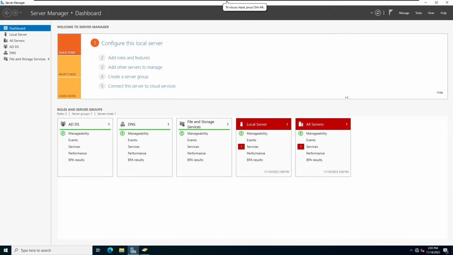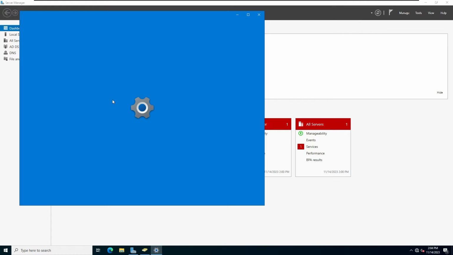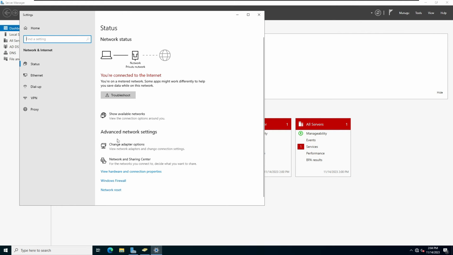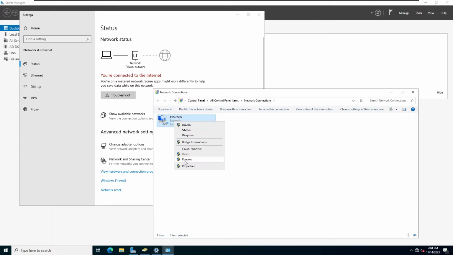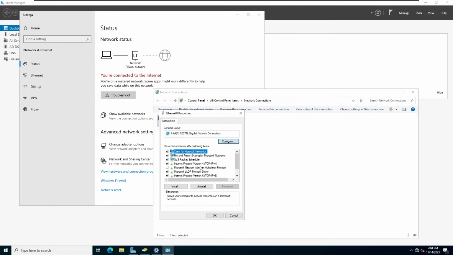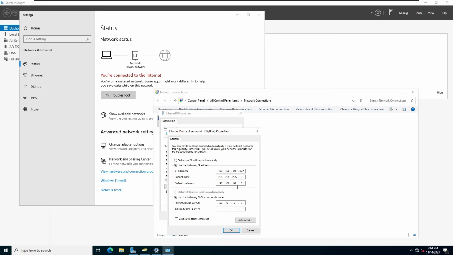And then I'm going to configure DNS. On preferred DNS server, I'm going to type 192.168.60.137, the same server IP address.